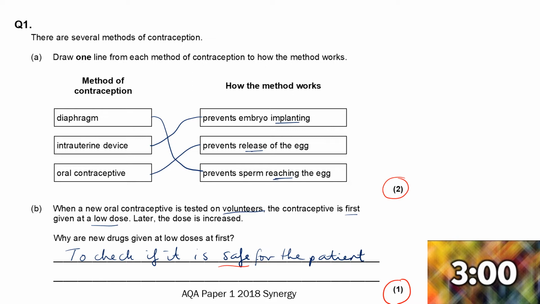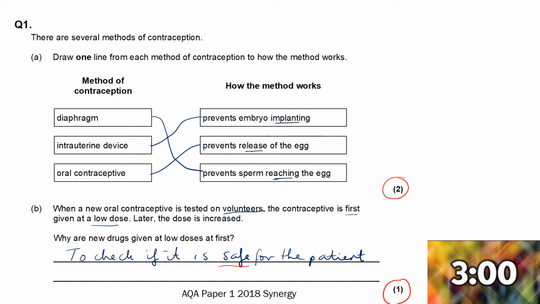Hopefully you can now pause the stop clock and see that despite me talking you through this, I have been able to complete the question within the time allotted. Remember, it's just over a minute per mark for these AQA GCSE science exams. After checking with the mark scheme, I can see that all my responses are correct. You can pause the video now to reflect on this and think about how I've done this and whether you can do the same thing as well.